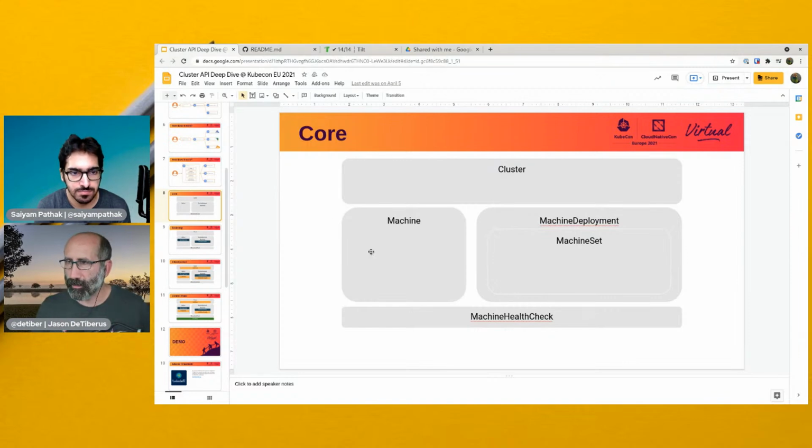Machine health check was also introduced, I think, in the v1alpha3 timeframe. It allows us to monitor the health of systems, so that if a node becomes unavailable over a period of time, it can automatically mark the machine as unhealthy, and we can start remediating in an automated way.